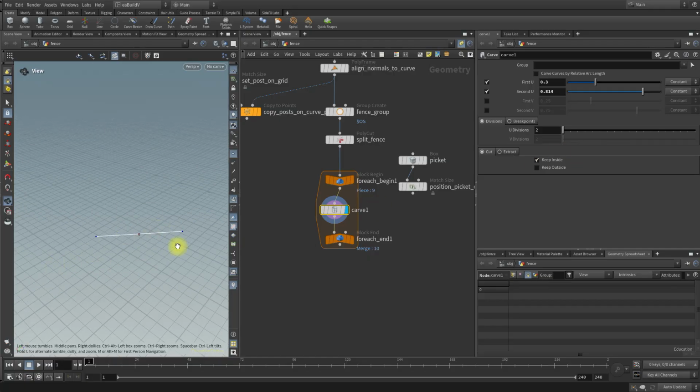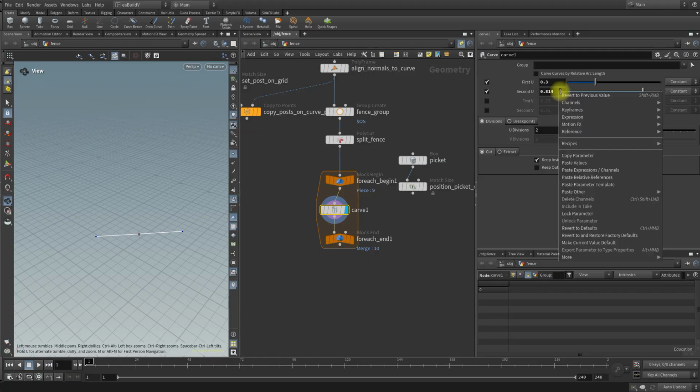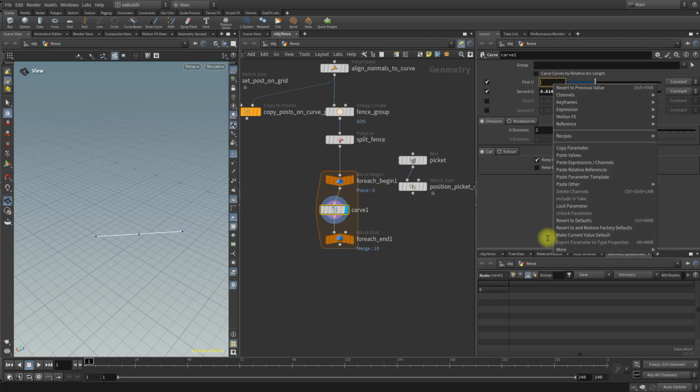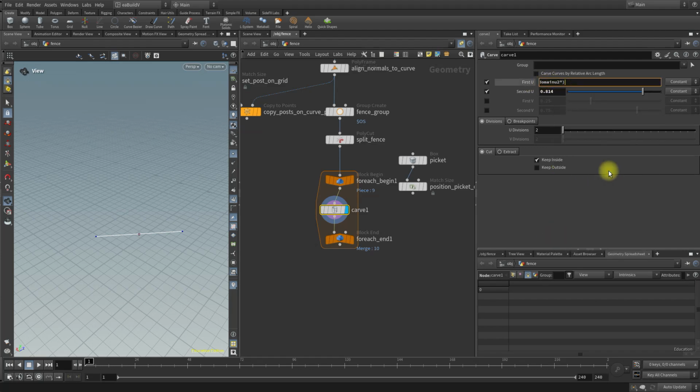So the trick to make this equidistant and move at the same time will be to grab the value of the second U and subtract it from 1 so we can get the first U. So right click on the second U, copy parameter, go to the first U, right click and paste relative reference.